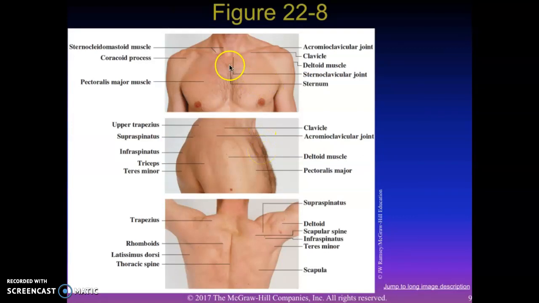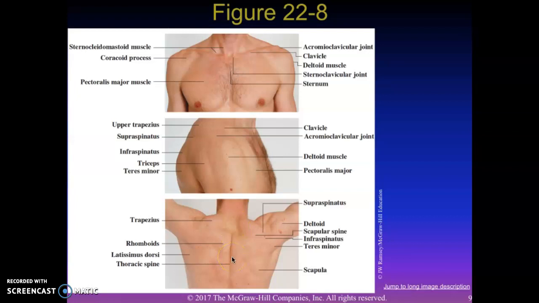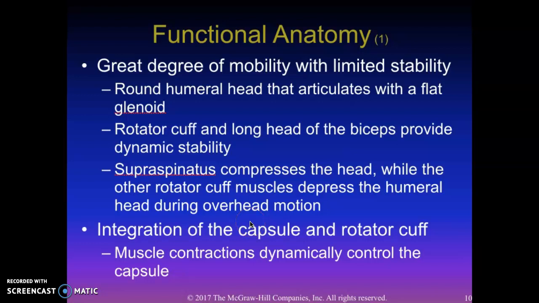Looking at this from the outside on a person's body: the manubrium, the clavicle coming out, the AC joint, the glenohumeral joint, the deltoid sitting over top, the pec major. You can see that from the side as well — you can look at these closer in the PowerPoint. On the back side: supraspinatus right here, infraspinatus right underneath, teres minor right in here, and the subscapularis underneath but not visible here. As we said, the shoulder has a great degree of mobility, and that means the rotator cuff is very, very important.